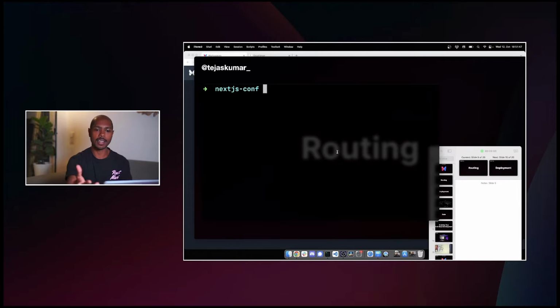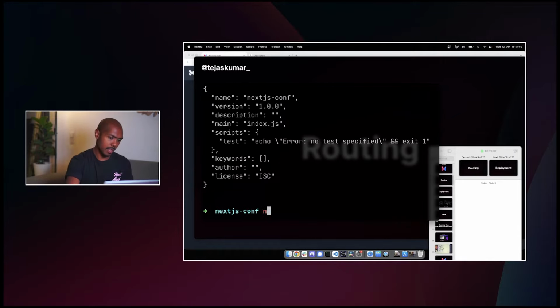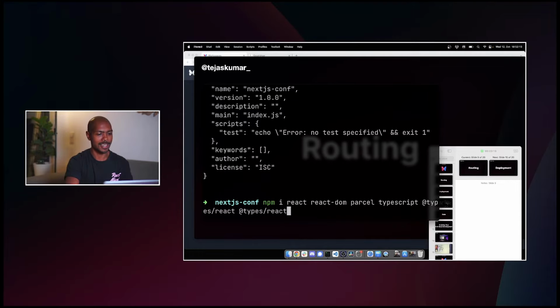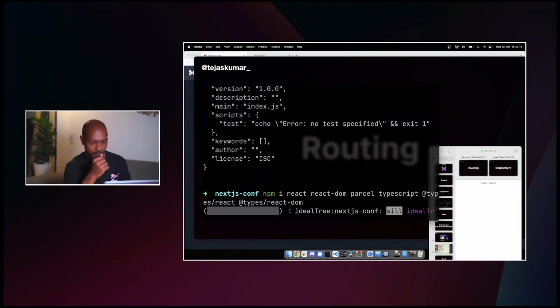What I want to do is let's create, if I can call it this, a poor man's router. Okay, so what I'll do is npm init. This is literally an empty project, there's nothing here. So we'll npm init, and we'll npm install, I don't know, let's say React DOM, parcel, TypeScript. I'm just installing everything, dev dependencies, whatever. I don't care. Types React DOM. This should be good. Running npm install in a conference talk on questionable Wi-Fi. Is he doing that? Yes, he is. Anyway, I think it'll be fine.